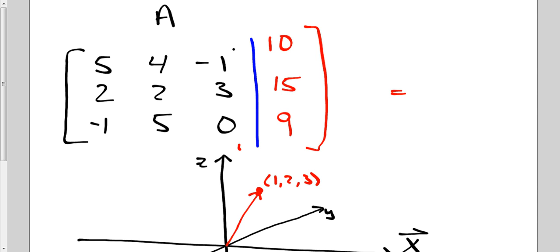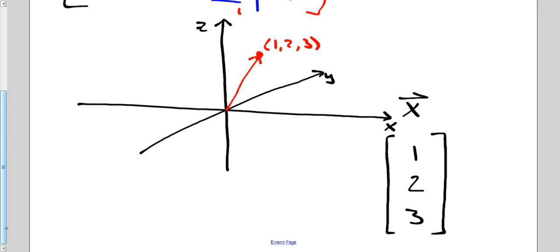If I did all the stuff that we did together yesterday to make this one, and this one, and everything else 0, what do you think my solution would be? Yeah, it would be this guy, right? So do you see how this is just the same thing as 3 times 4 equals 12, but in a different context? So there's great power to this.